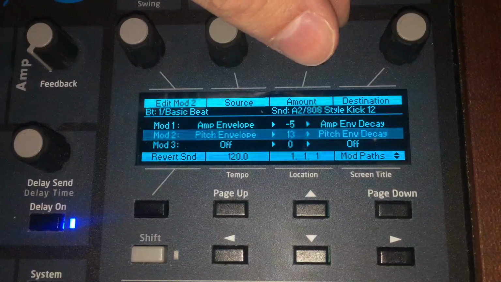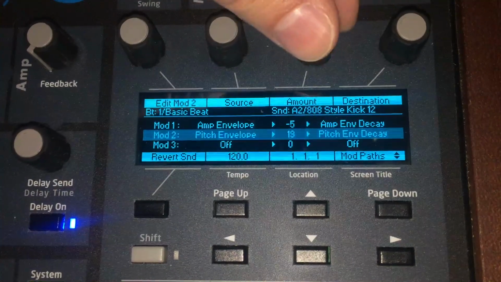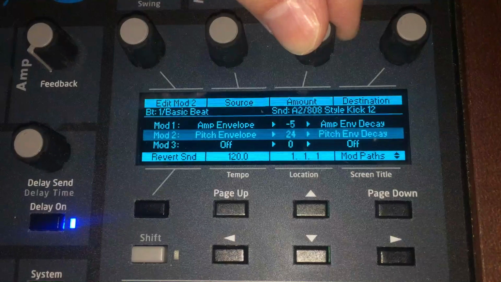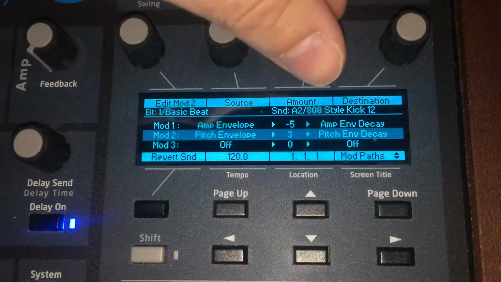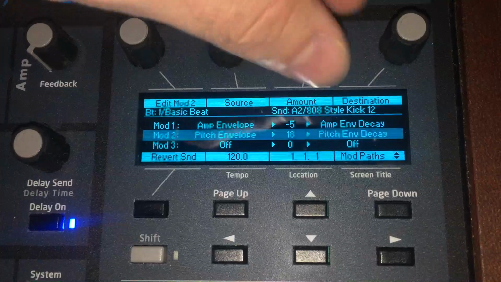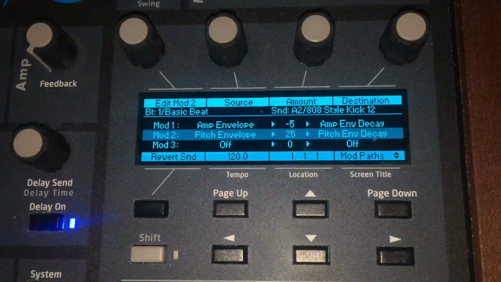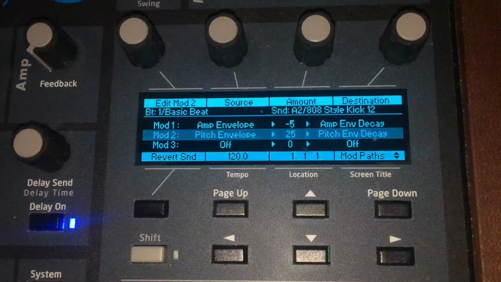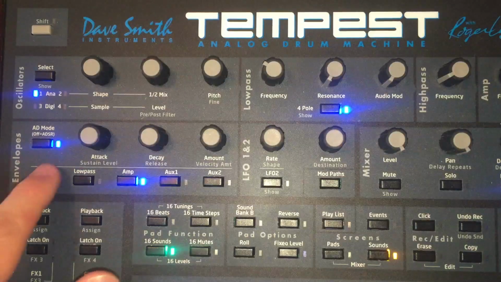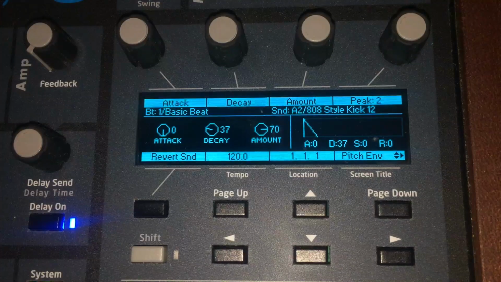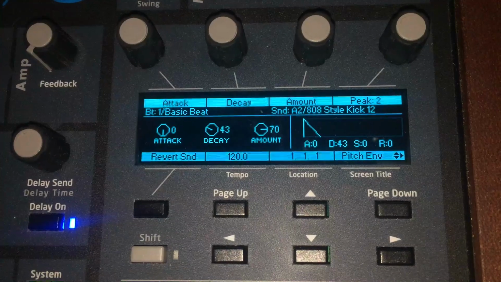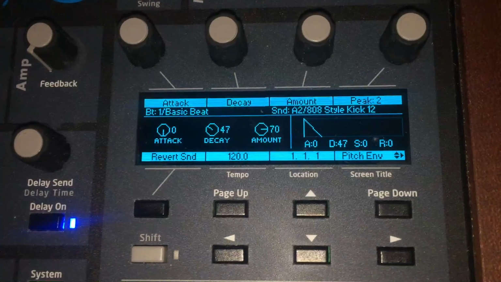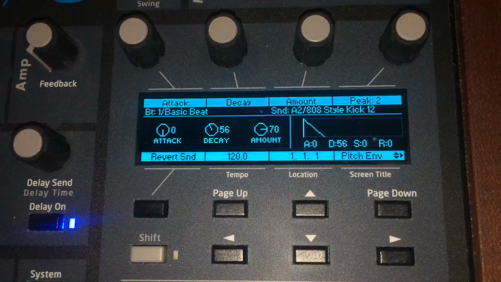You can hear the envelope getting shorter and shorter. Again, let's compare at a value of 0 and a value of 25. What this has actually also done is shorten the length of our pitch envelope, so we want to go back to our pitch envelope section and try increasing the decay amount slightly. In this case, I want to add about 56.